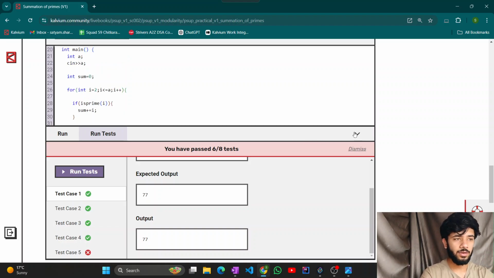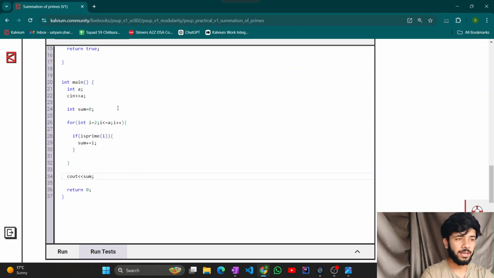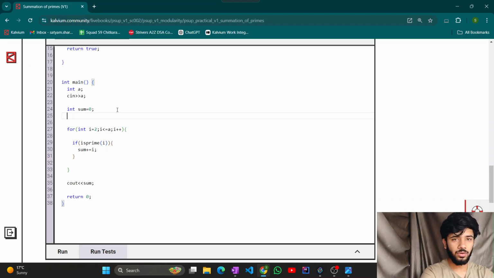Now let's find the edge case which we might have. Now the edge case is if the number which we have got is actually 0 or 1.